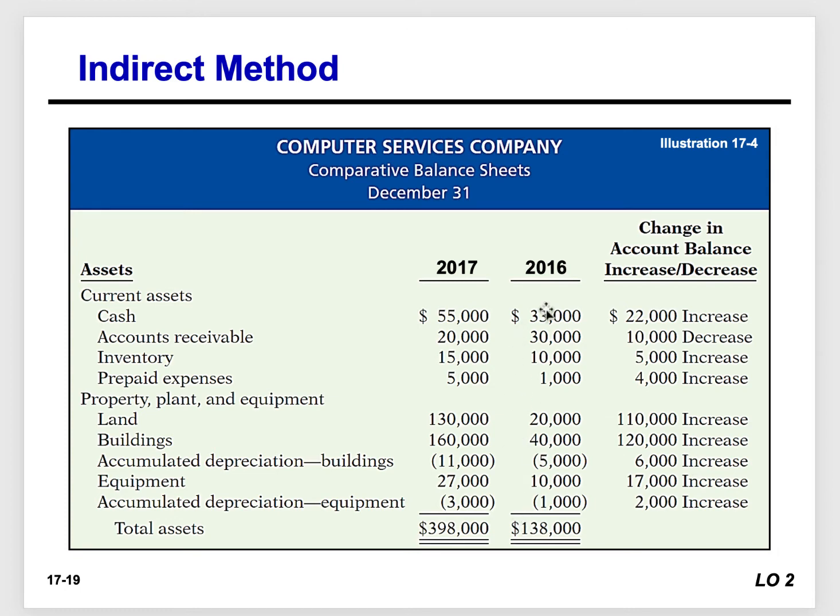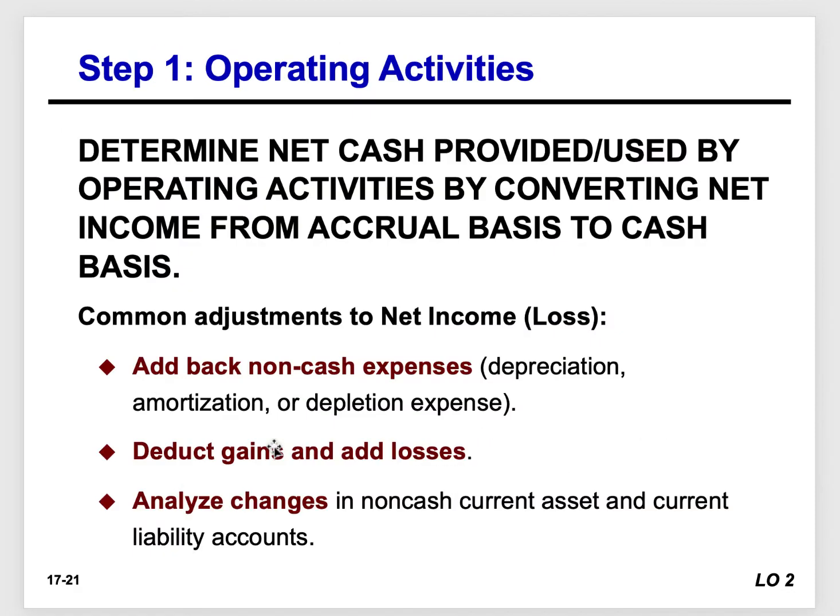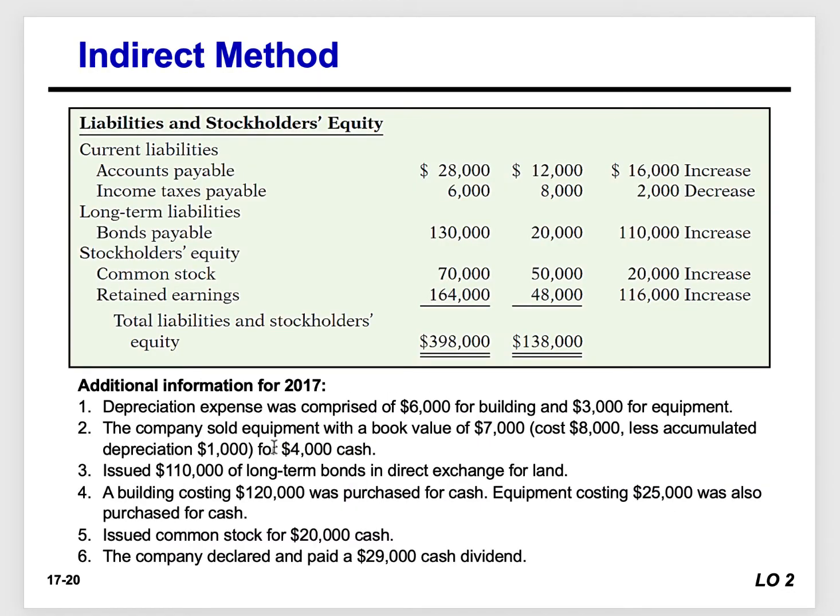Specifically all our asset accounts. Then we do the same thing for our liabilities. We have our accounts payable, we have our income taxes payable. We have, look at the bonds. Bonds payable. It was $20,000 at the beginning of the year. At the end of the year, it was $130,000. So that means that throughout that year, by issuing bonds, specifically $110,000 in bonds that we issued, it's probably a source of cash, right?